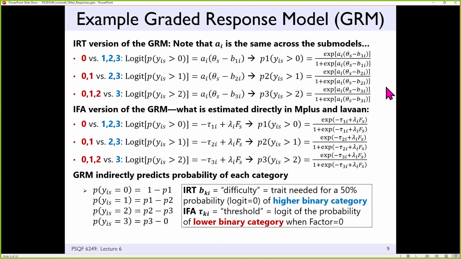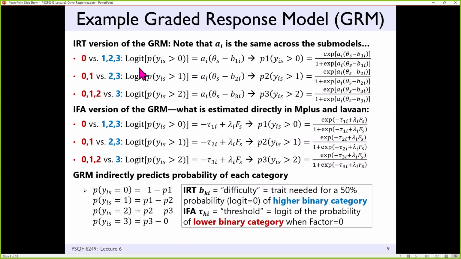So yes, B's are tied to y equals 0 in logits or probits, which corresponds to a probability of 0.5. So each of these B's tells you how much theta you need to have a 50-50 shot of moving from the lower categories to the upper categories as a whole. So 1, 2, or 3 in the first submodel. B is where the probability of any of those 3 choices is 0.5, like as a set, lumped together. 0 versus something higher than 0 is the way that this works.